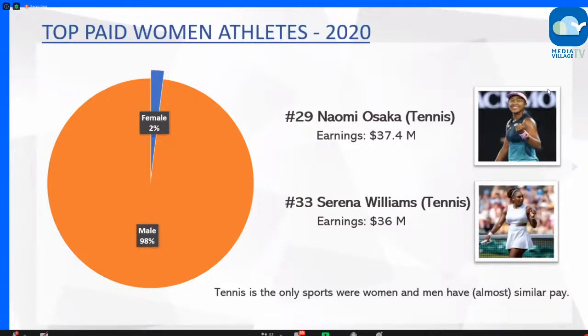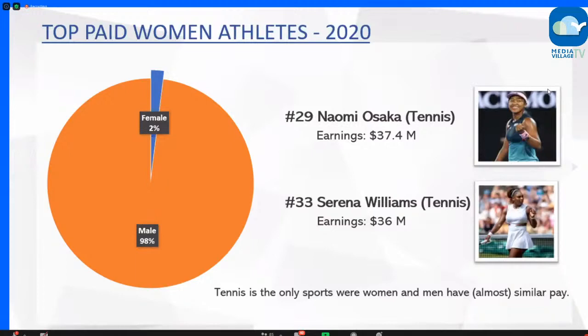Recently, just 1 week back, Brazil's national women football team was in the news because they announced that they are going to pay equal pay to men and women national teams. That made news because that is uncommon. Most of the countries or most of the sporting clubs don't follow that. So this is a pie chart which will give you an idea at a glance that only 2% of women are on the list. Further drilling down, you will find more interesting stories out of that data.